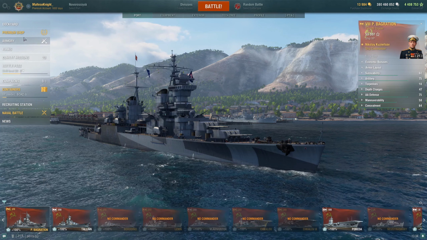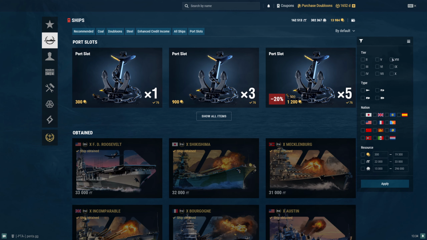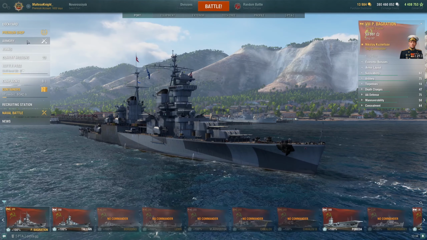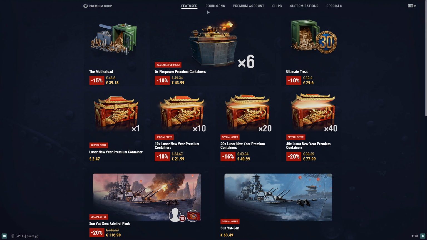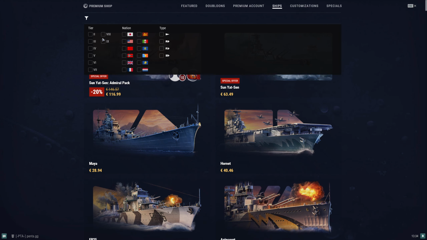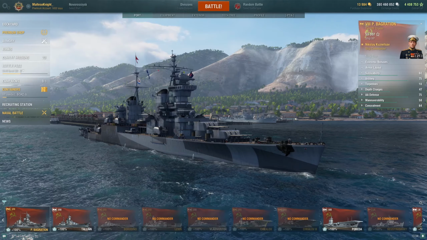But anyway, for the price of the ship, the Pyotr Bagration, it costs, I don't know actually, we'll have to do some research. It costs 11,300 doubloons. And in terms of the premium shop price on the EU server, if it were to load and if it allows us to click this, and then this, and then this, and then this, it's 37 euros and 17 cents. So that's the Pyotr Bagration.